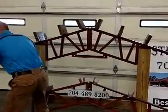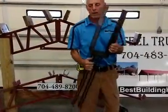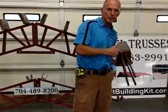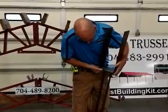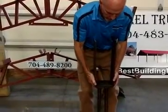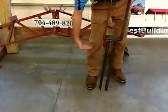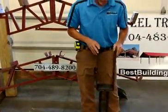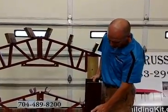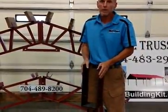This is called a wet set anchor, and as you assume, it goes into wet concrete. All right, it's got 2 feet of rebar. They're on an offset pattern for additional strength. You've got actually three layers here with additional welds. It's a very heavy duty piece. This goes down into the concrete. You can make it flush with a monolithic slab. You can put it in a sonotube and leave it up and pour your slab later, or you can just put it right flush with a sonotube, whatever construction technique you feel like you need to use. And you've got bolt holes through here, through bolted in. These are very heavy duty, great product.